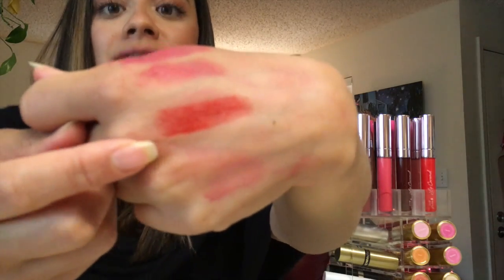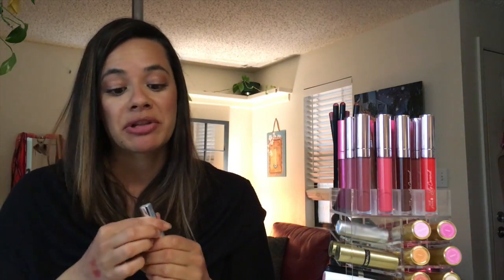You guys, this one is gorgeous, and it applies like a dream. This is the Zoozoo Luxe I would recommend. I've tried a couple other ones and they don't pull as evenly. They kind of skip over some of the lines in my lips, so I don't love that. I have two lipsticks from Dr. Hauschka. Lipstick number 4 is my favorite.